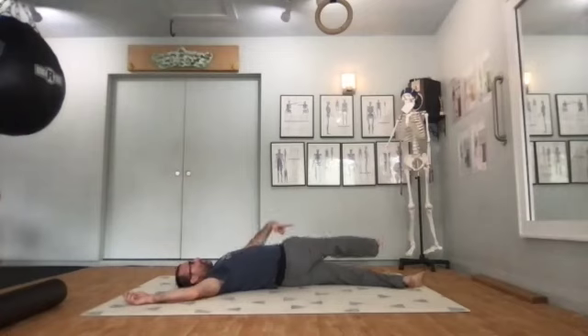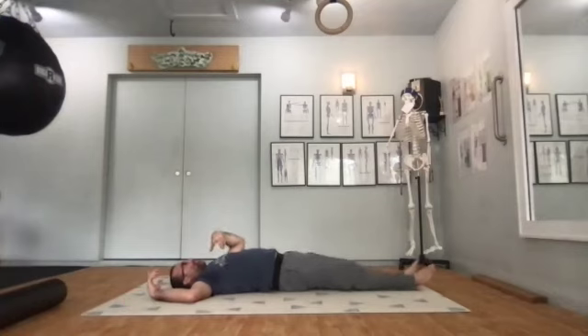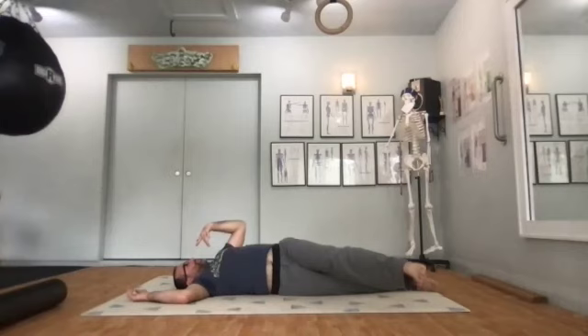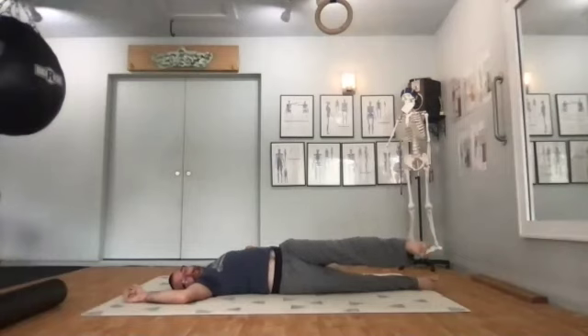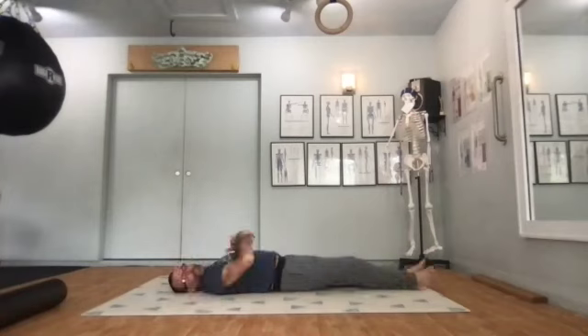Cueing in my breath before I reach: inhale, exhale, reach. Inhale coming back. The way breath becomes an indicator of how far you can go is — if you have a nice inhale, and then as you exhale all of a sudden you're holding your breath, that's your end. You've already passed your end range. So find that point, reach up to it, and then take another breath. Exhale, reach a little bit more without losing your breath, and keep repeating that.